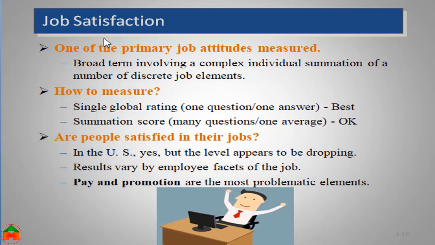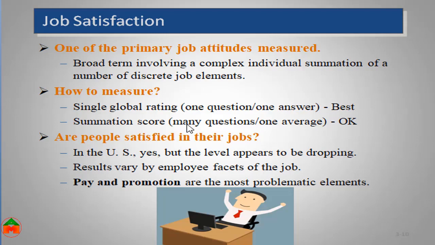Job satisfaction is defined as a positive feeling about a job resulting from an evaluation of its characteristics. This is an important job attitude because it incorporates so many of the other measures. There are multiple ways to measure job satisfaction, but the most accurate way is to ask if people are satisfied in their jobs and provide them with a scale to report their degree of satisfaction.